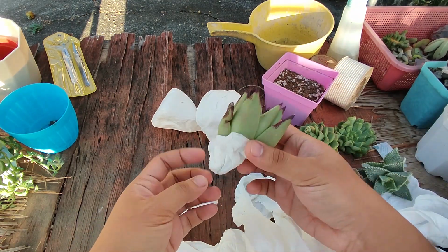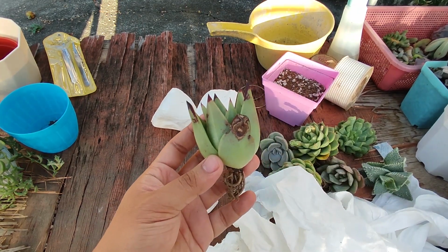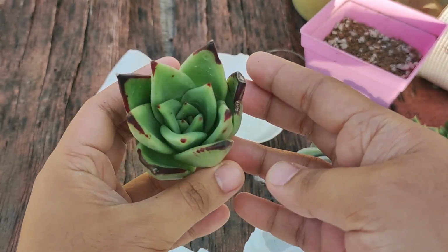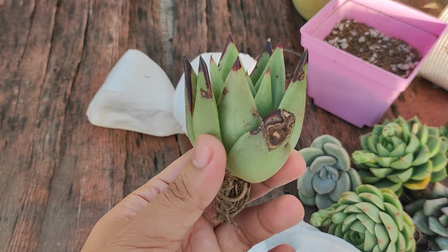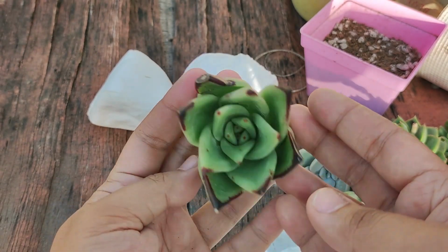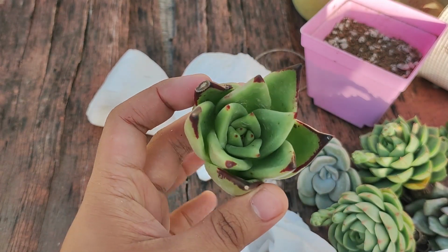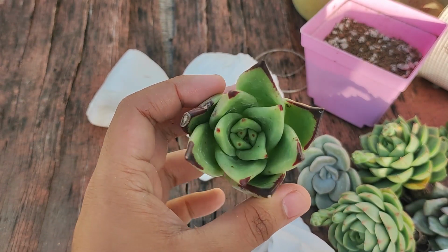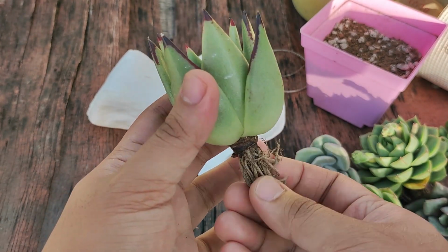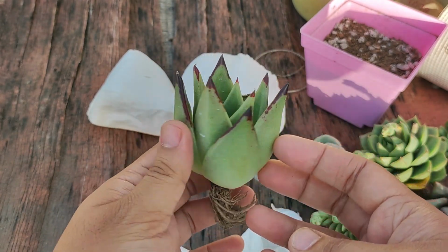Okay, so we have this one. This is a succulent that I've never had before, probably, or I probably had, but I killed. This one is an Echeveria ebony. Look at that. I managed to find a medium-sized Echeveria ebony, and yeah, I'm gonna be struggling again with how to keep this one alive because they're not the easiest. So I'm just gonna be very patient with them. I'm not gonna water them quickly, but it's really nice that they have some roots to begin with at the bottom here. So yeah, we have that Echeveria ebony.